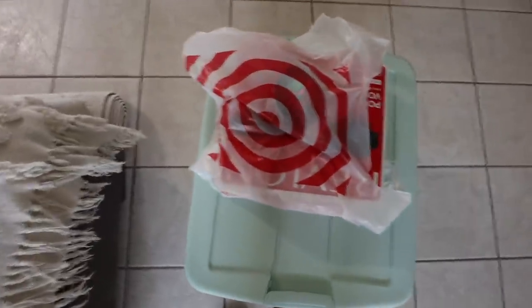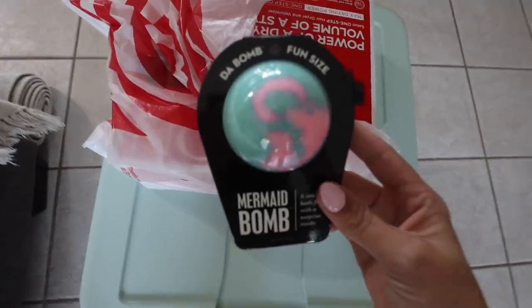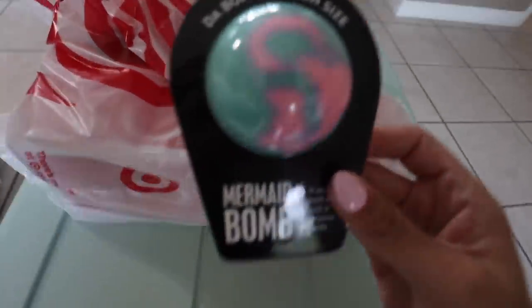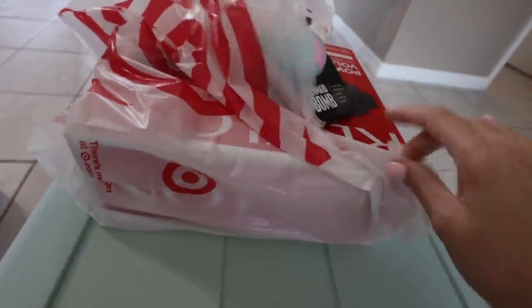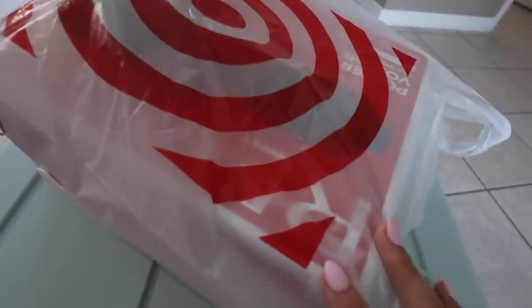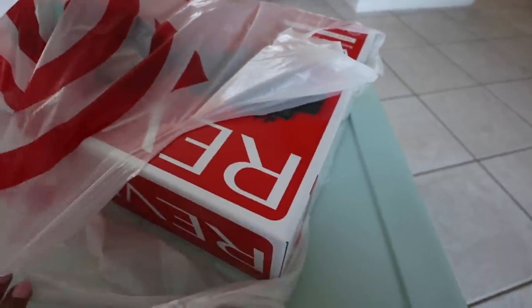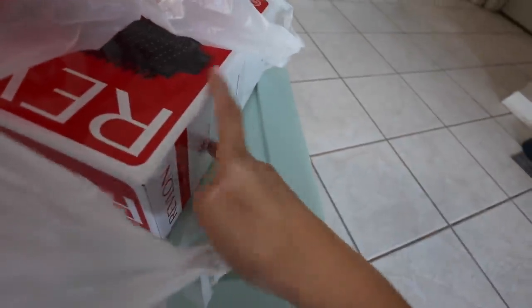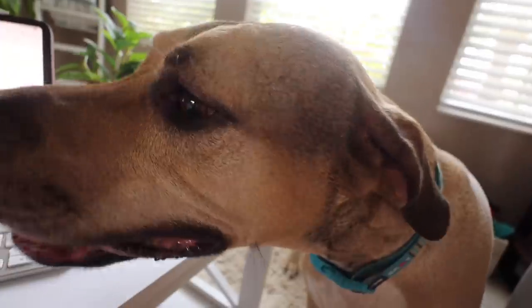I'm back home from Target and I only got one thing I didn't need — a mermaid bath bomb, because I was planning on taking a bubble bath tonight as a little self-care after I work on the closet all day. I already got my nails done, I had a facial this morning — it's just turning into a self-care vlog. And then I decided to try the Revlon one-step hair dryer brush. I've never tried a hair dryer that's also a brush before, but I've heard so many good things. I don't blow dry my hair a lot since I usually shower at night, but it's not good to sleep on wet hair, and it'll help after morning runs. If this clip alone doesn't make you go get some chicken nuggets, you have a lot of self-control.